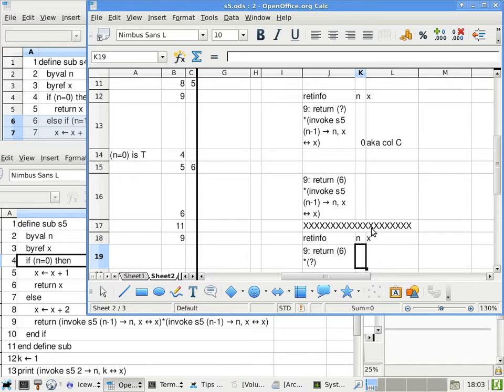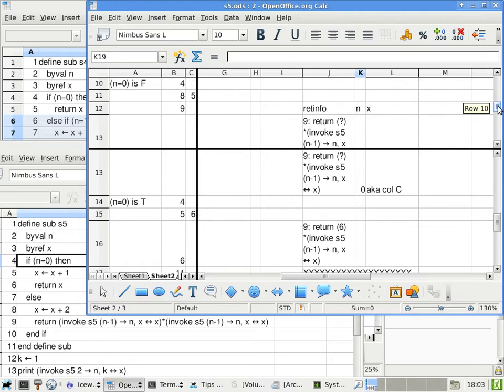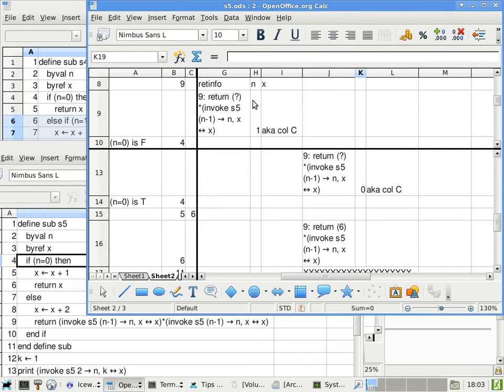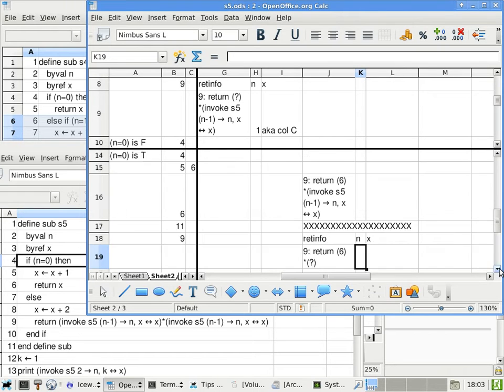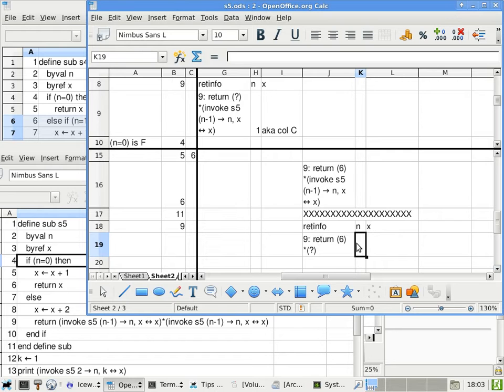Okay. Now n is going to be 0 again, and that has to do with, let me see if I can display that a little bit better here. And that's because I am actually using the context of G, H, and I to execute the code to specify parameter n. So I'm using column H as the end of the left-hand side of the right arrow. 1 minus 1 is 0, and that's why column K is now going to have a value of 0 again. And then x is passed by reference. It is going to be a reference to exactly the same thing again.